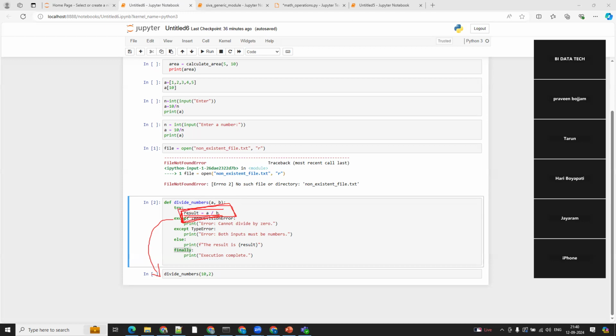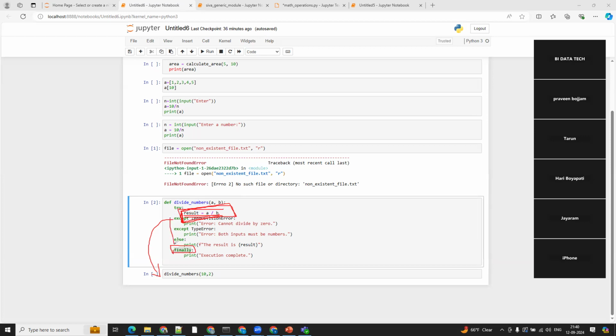Otherwise, if somebody else is trying to read the same file, it will simply say that the file is already open. The other person cannot read that file again. So you have to close it if you're coming out of the program. For that, you have to write the finally block.